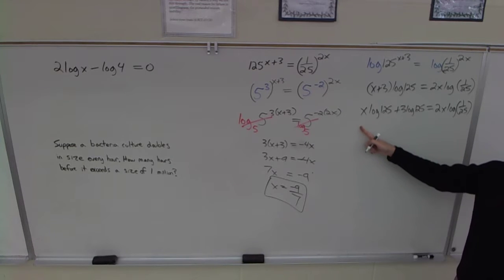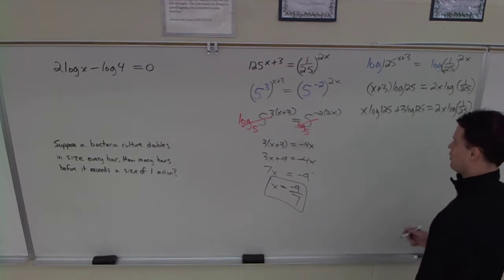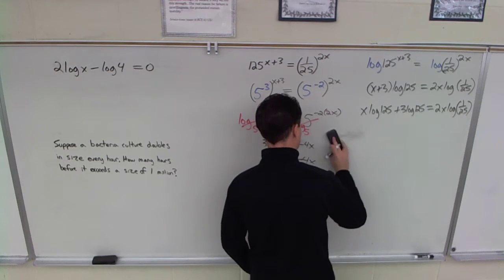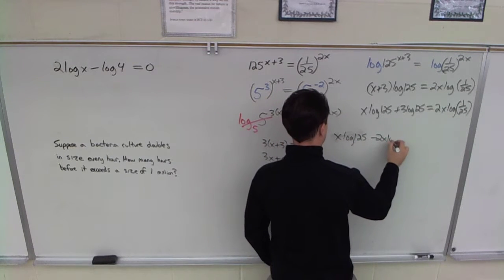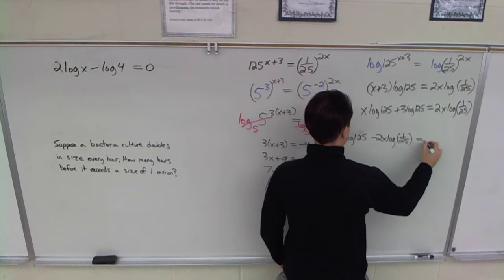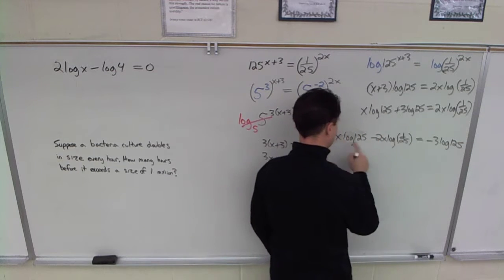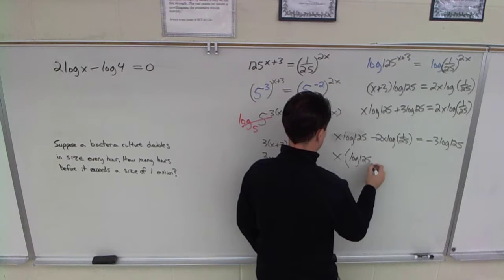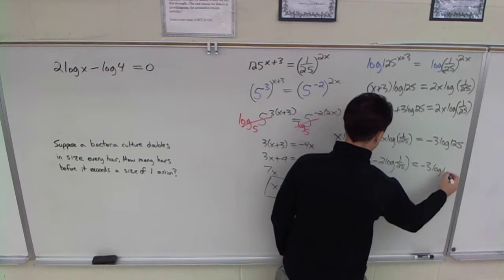Like terms are those ones with x's in them. So I'm going to stick the x's on the same side and the thing without an x on the other side. This is just easy algebra. It just looks funky. So get over it. Okay? So I'm going to go x minus 2x. Forgot something. x log 125 minus 2x log 1/25th. And then I'm going to subtract this one that way. These share an x, pull it out, remember its factor. Log 125 minus 2 log of 1/25th equals a number over here.